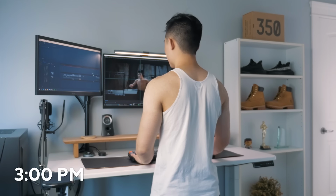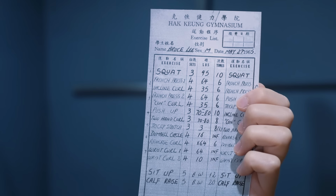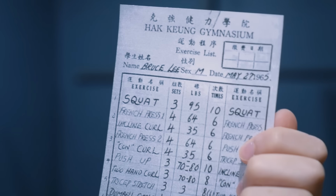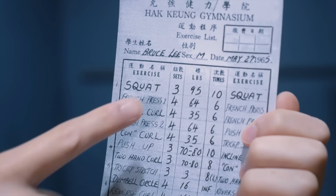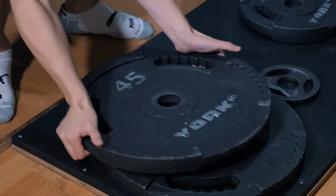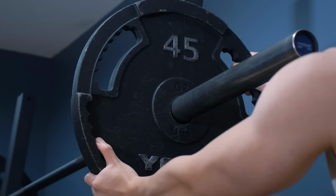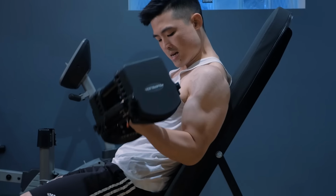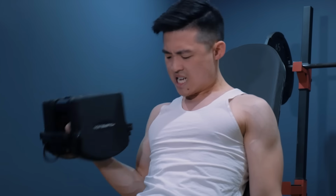It's 3 o'clock and it's time for my second training session of the day, Bruce Lee's main workout. Right here, we actually have one of Bruce Lee's real workout routines back in 1965. You can see right here all the exercises he did, the number of sets, the number of pounds, and the number of reps. Bruce Lee went to the gym 3 times a week. His workouts were to complement his martial arts training, which he'd do every day. He practiced Jeet Kune Do and would do up to 1,000 punches a day.